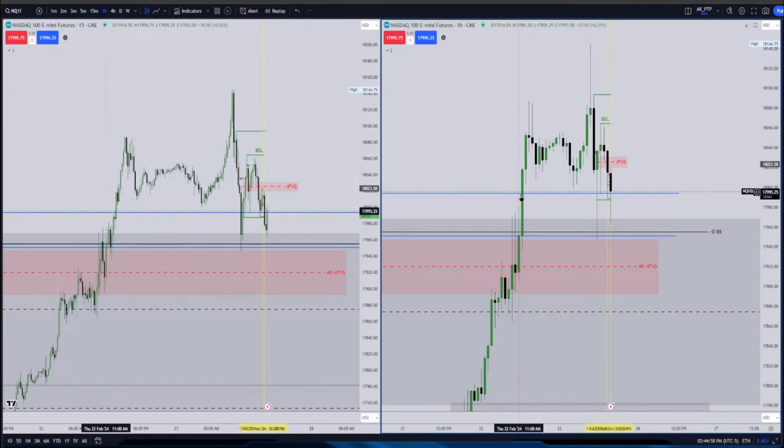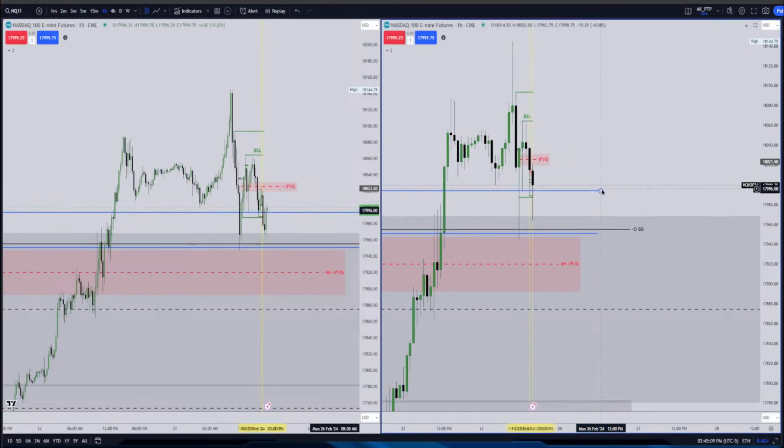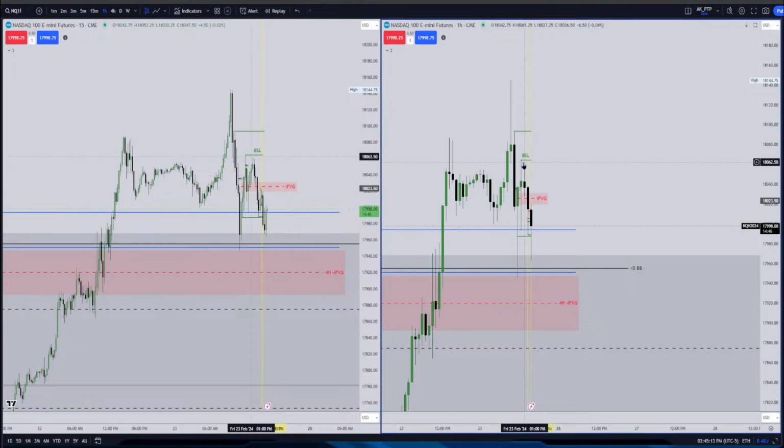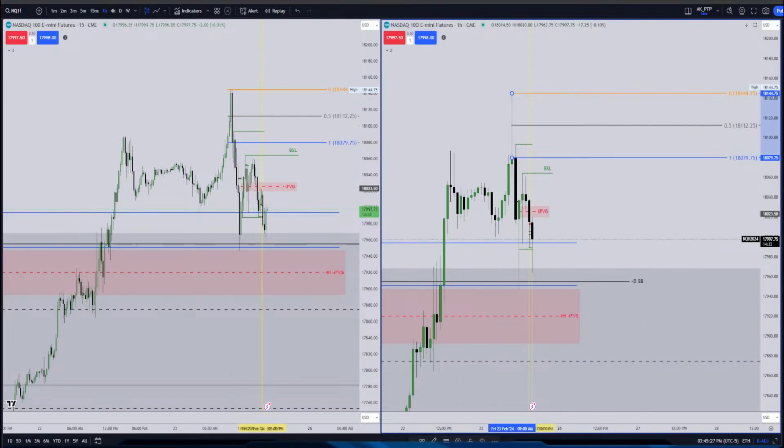On the other hand, at the same level, I have this bullish fair value that the market is still trading inside of. Okay, the same concept. Now what can be a possible target from this? I can target this, but I don't have enough time. If this move was happening earlier in the AM session, the target could have been that high, or at least the midpoint of this huge wick. Okay, the CE of that.